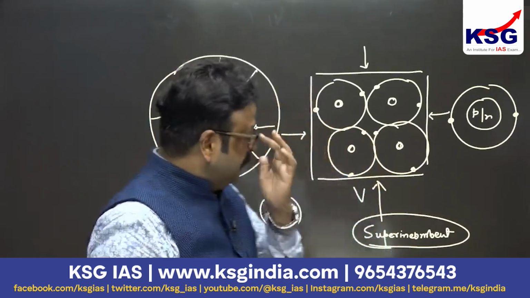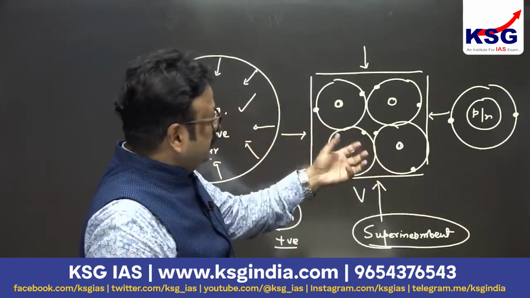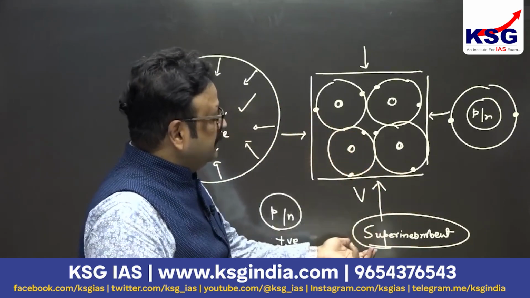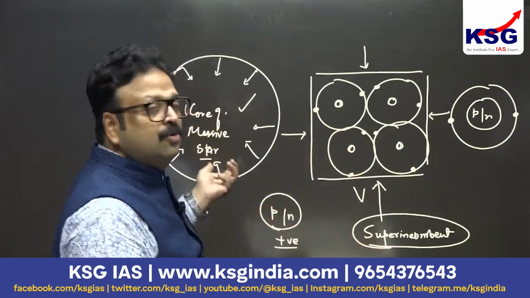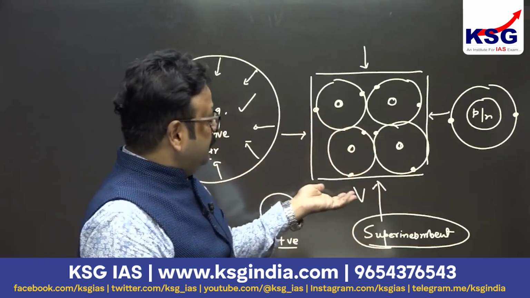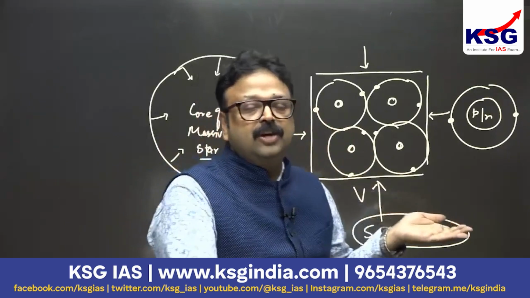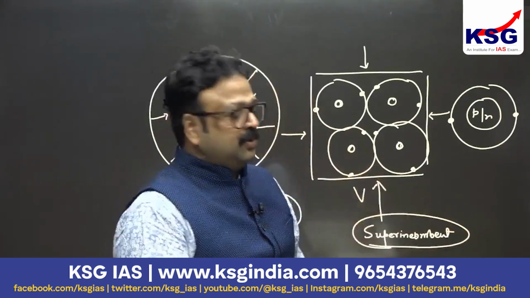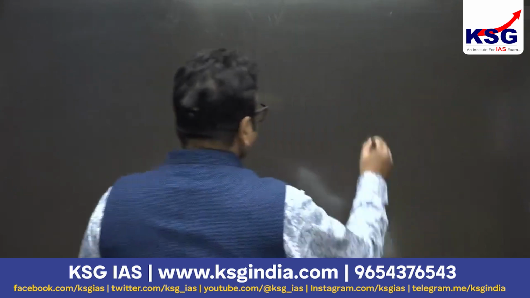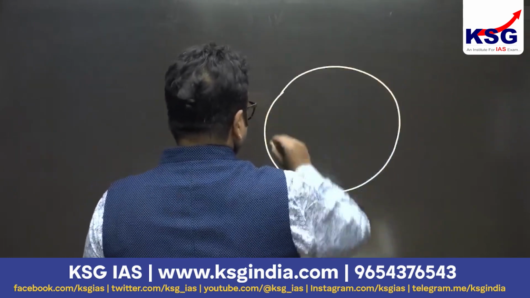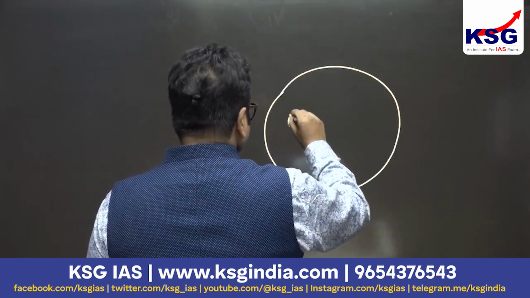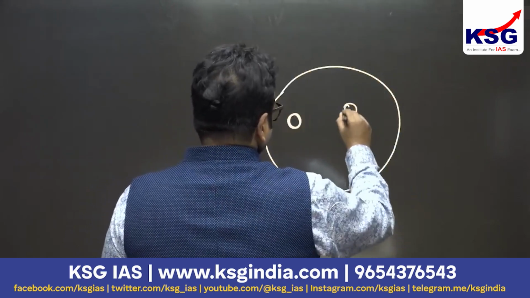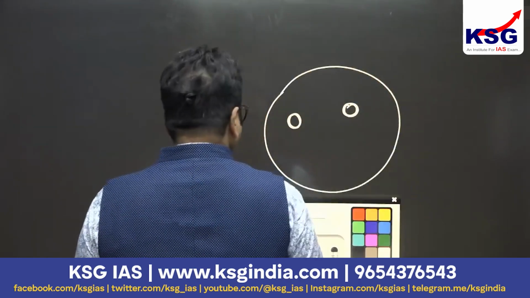So what happened? This gravity starts pushing, crushing this, because this superincumbent gravity is that of the core of a massive star. So what happened? The atom crushed into the nuclei. The electrons start being absorbed inside the nuclei. So what happened? Let me give you an idea. This is what? 2 protons. These are the protons. And there are 2 neutrons.